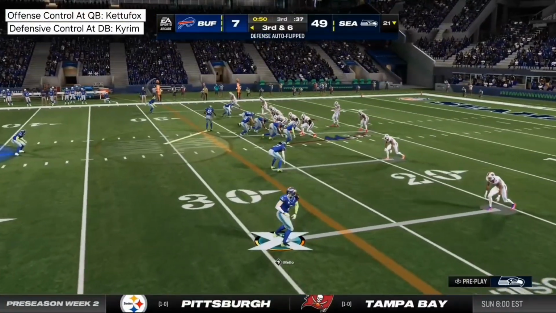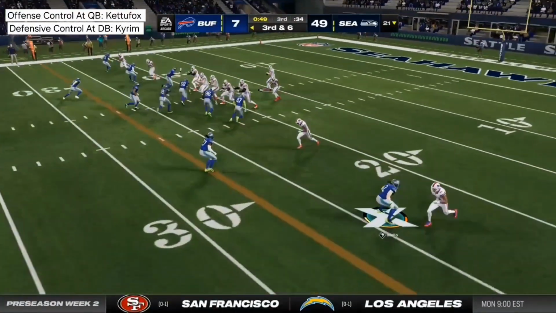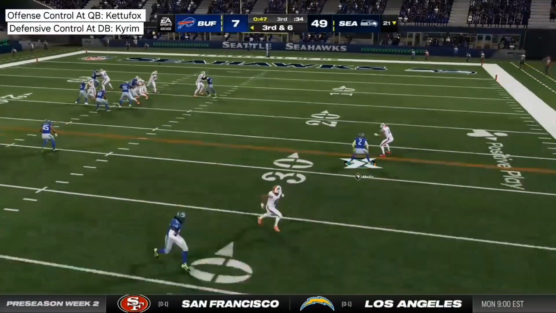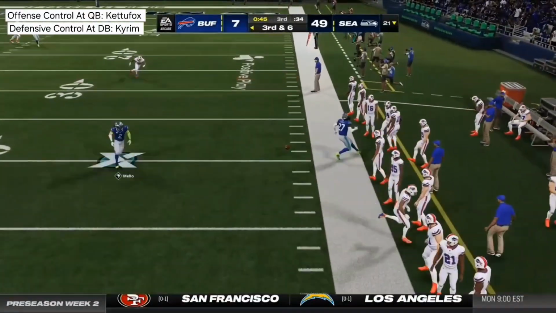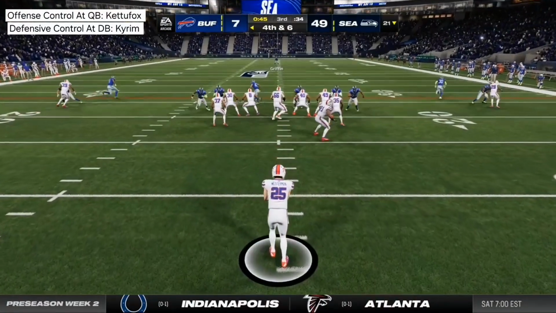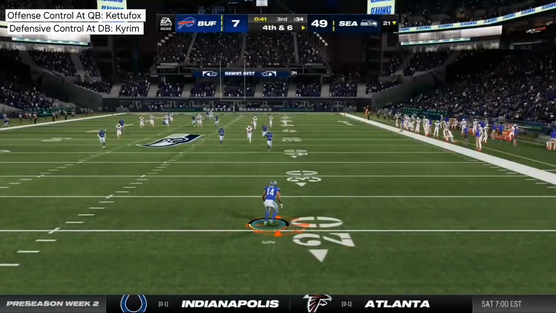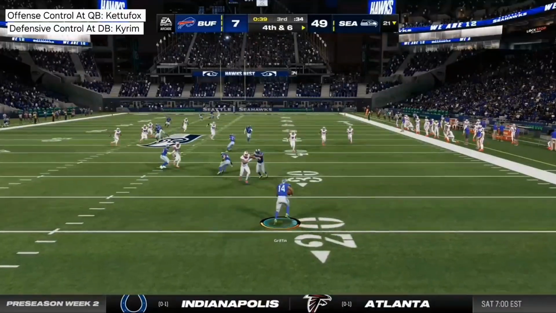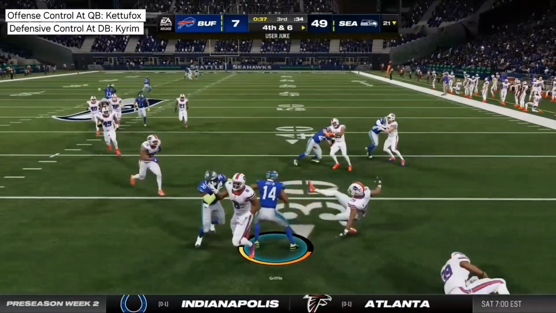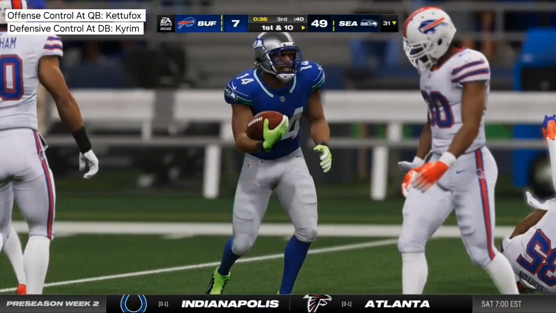So after the second down incompletion, they'll come up now against a 3rd and 6. Back to throw, Simpson. And the throw there going to be incomplete. In this case, he got away with it and helped pop that ball free. Gets by him at the 25. We'll call that a punt of 54 yards.